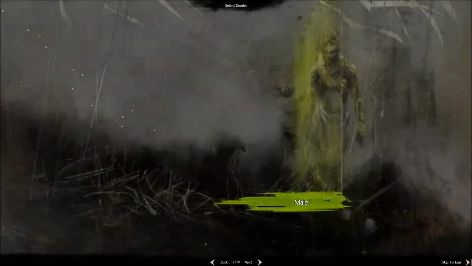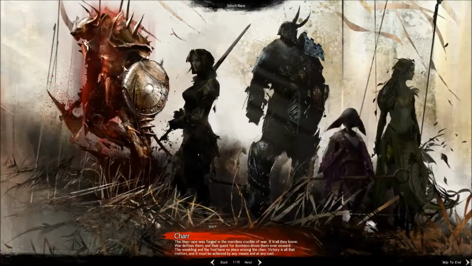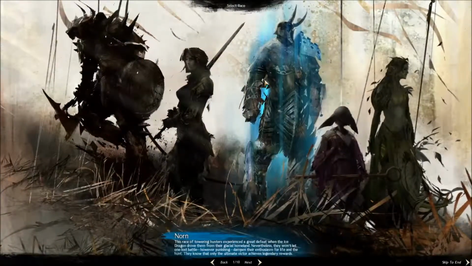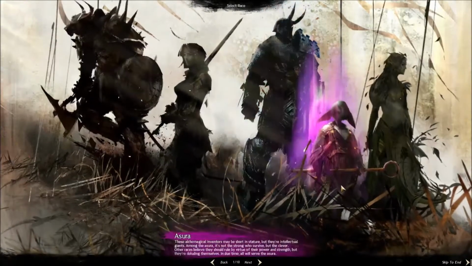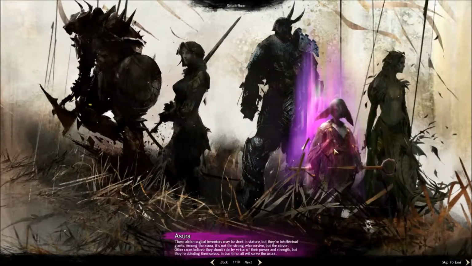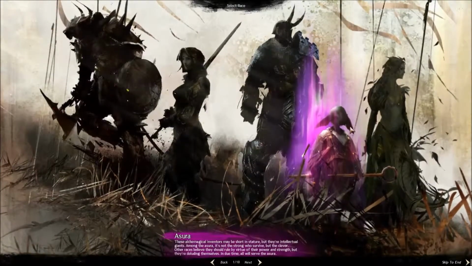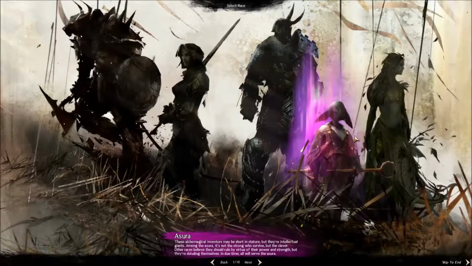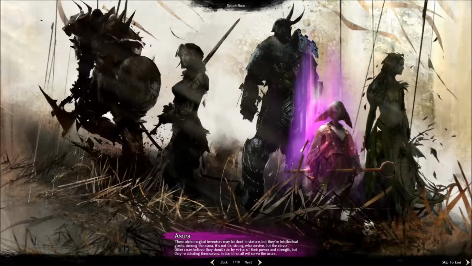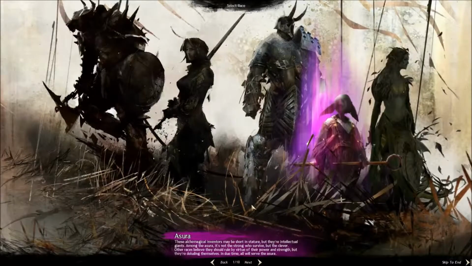Oh yeah, I guess I should go over the races. So there are the Char, which are kind of lion men, if you will. The Human, very standard race. Norn, which are kind of like half giants. The Asura. Yeah, the Asura. Really hard to explain them. Kind of like a cross between a goblin and a gnome and an imp with rabbit ears. They're short. Every MMO basically has that one short race. That's the Asura in Guild Wars.